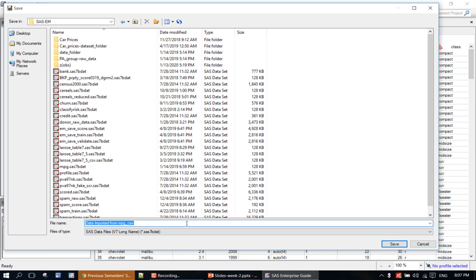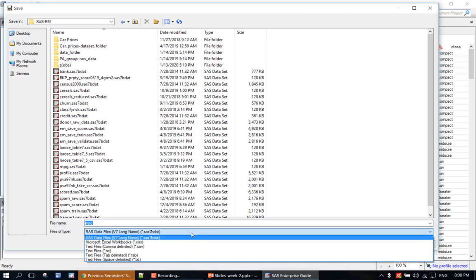If you leave it there, I guarantee you can't find it in SAS later on, and that becomes frustrating. A lot of times you're working with a data set that has a short name, MPG, Charity, or what's the company name? Telco, something like that. So make sure you change that.